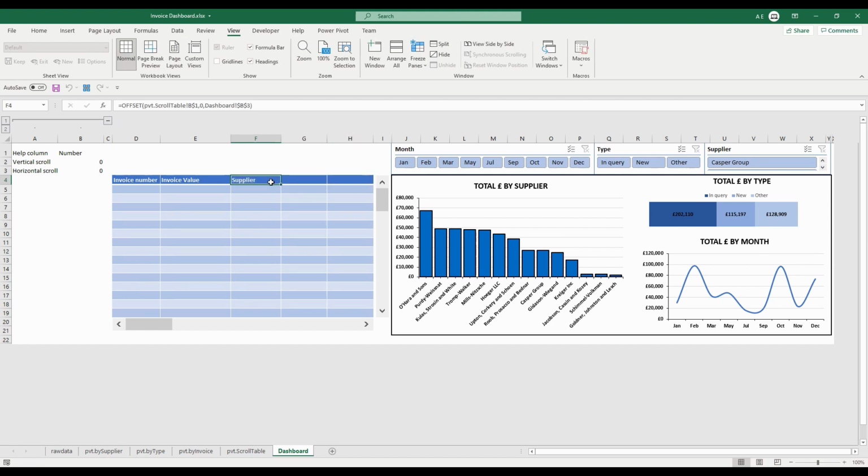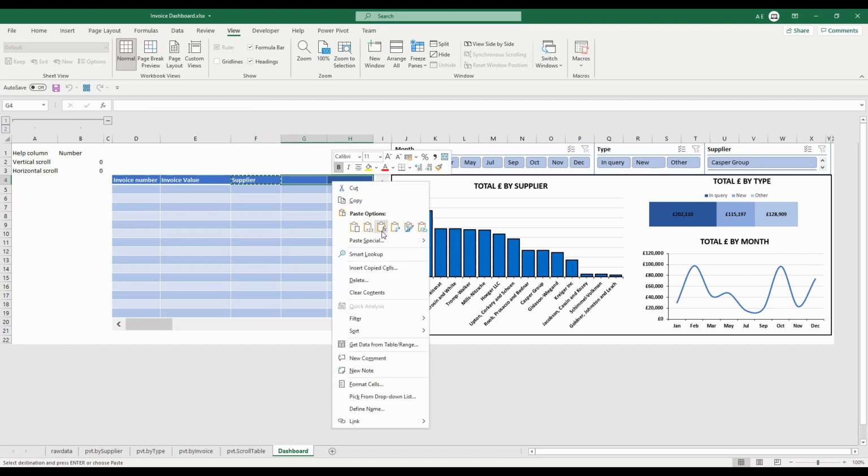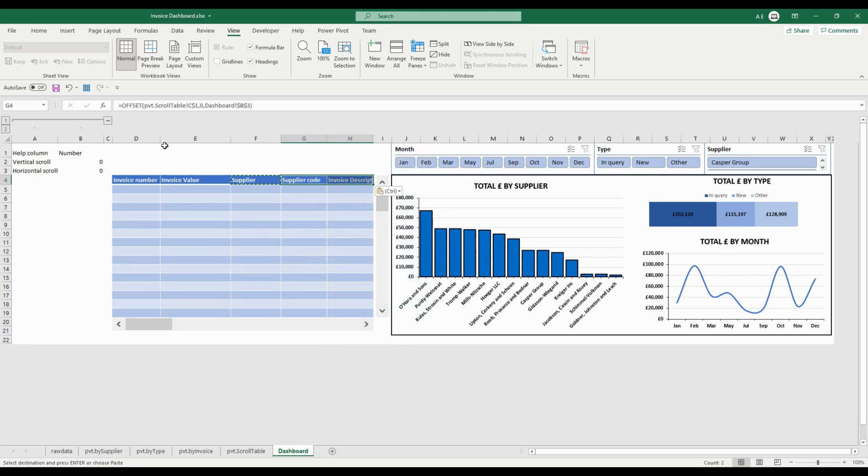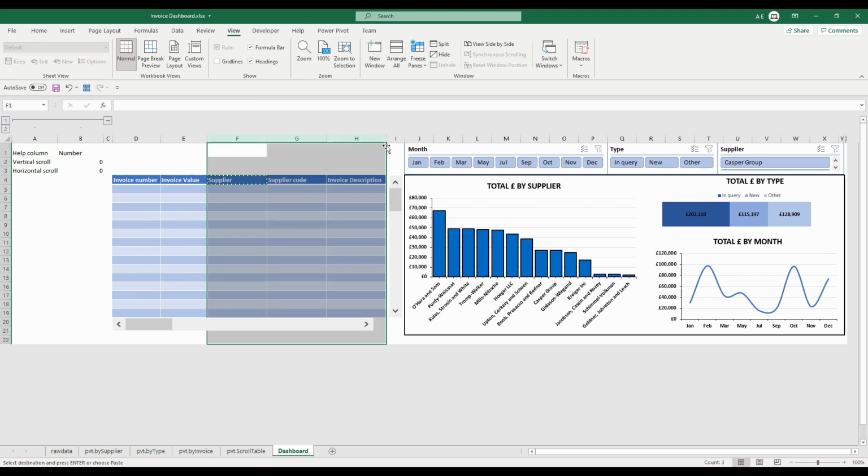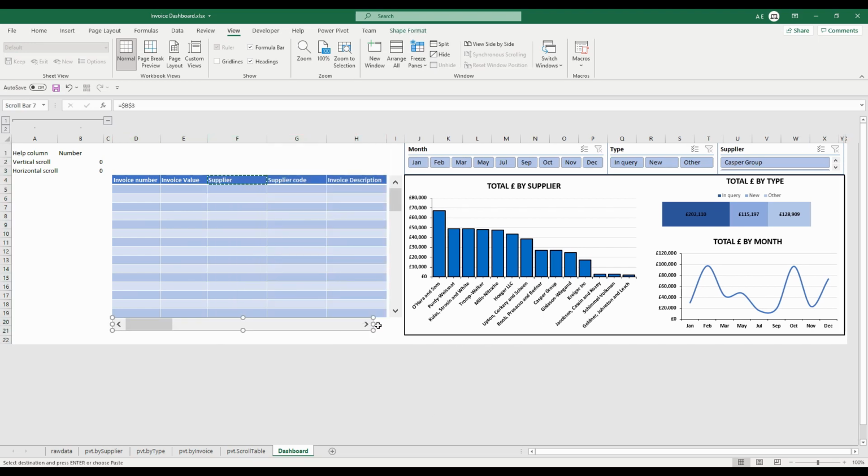Now let's copy this formula across our headers, pasting as formulas. We can resize our headers as well, and also let's resize our scroll bar, because we locked the aspect ratio. This is never going to change unless we do it. We are going to see that our headers, depending on the number we have here, are going to go one cell to the right in our pivot scroll table. So let's start seeing that happening.